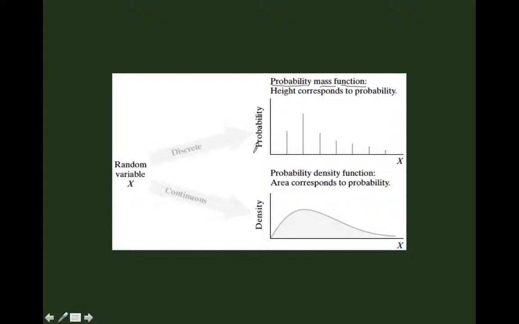So notice for the discrete case, we have these sticks, right? So for example, the domain here maybe starts at 1, 2, 3, 4, 5, 6, and 7. So this would be an example of a random variable that has a discrete domain. And notice we can just draw the heights of these sticks, and the height corresponds to the probability.